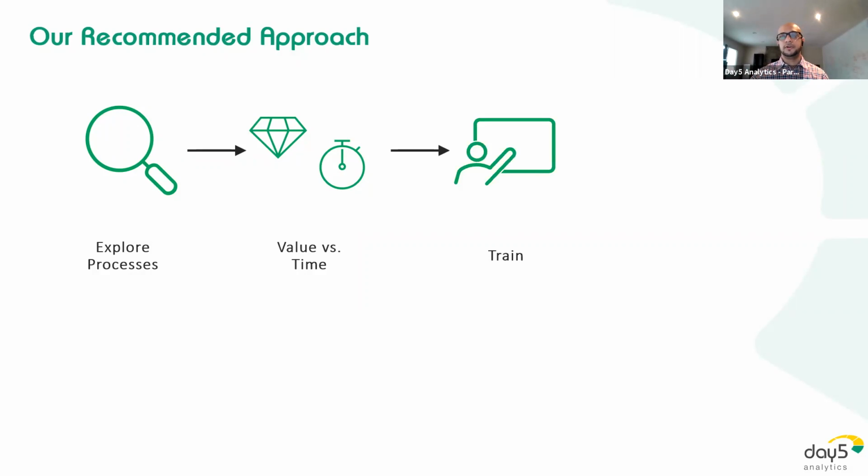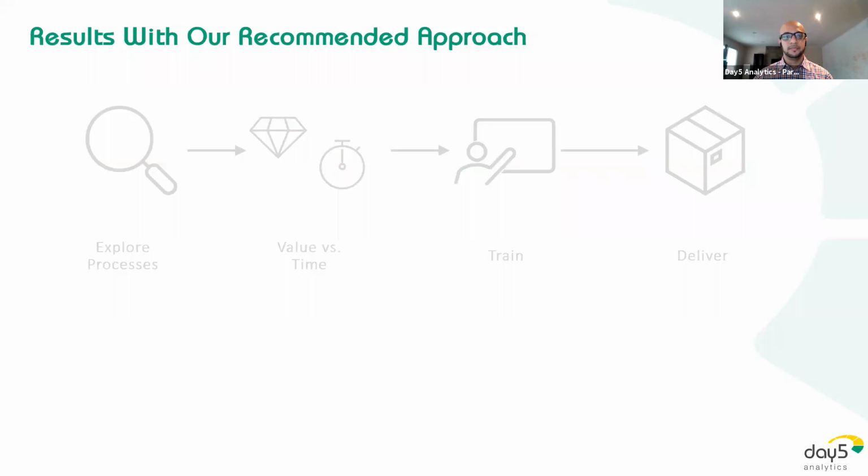Train people, and Day5 Analytics offers training programs to get your staff up to speed. I'm going to talk about one of our clients and the type of success they saw with this. And then have your staff deliver some of this automation themselves. It's all well and good to have a consultant come in and do some work for you, but that's typically a one-off. What you want to do is engage your staff and get them to that level where they're delivering for you, which is going to be self-sustaining. It's not going to be expensive, and your staff are going to be engaged, and your business is going to be robust to future changes in technology.